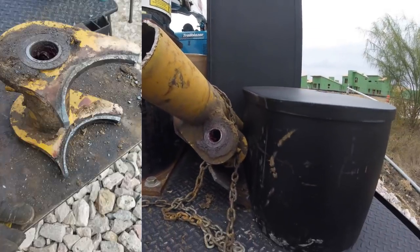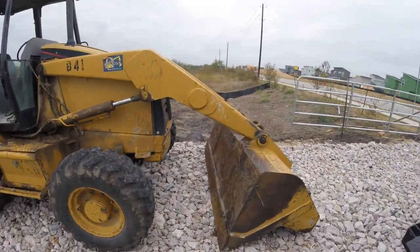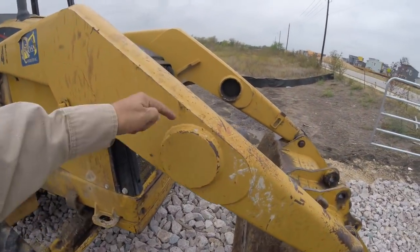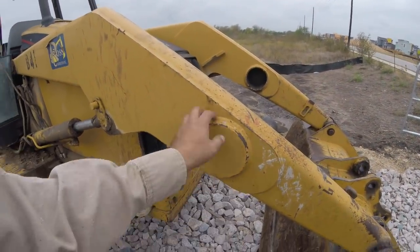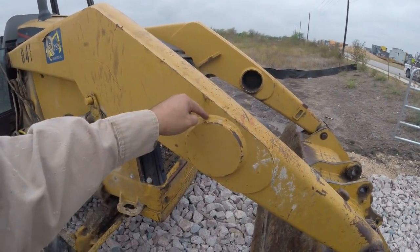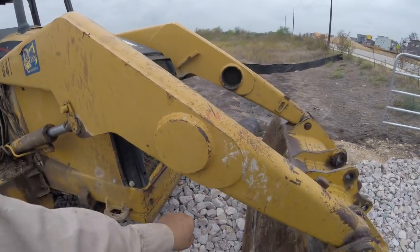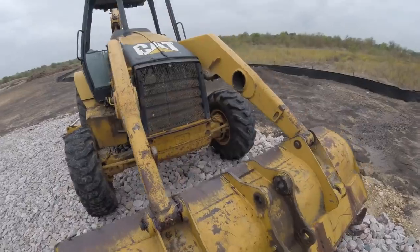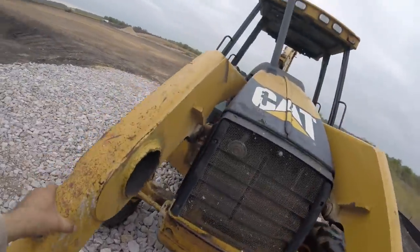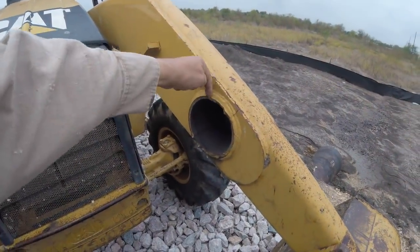I wish I'd had the time to be able to measure it, but where it goes, I'll just get that measurement off another backhoe. It's no biggie. So for now, what I'm gonna be doing is cleaning this up with a needle scaler, and then I'll be trying to torch through at an angle, making an instant bevel at the same time, cut all the way around here, and same thing over here. See, I do this without getting dirty for now. Right here, I'll try and wash that off.